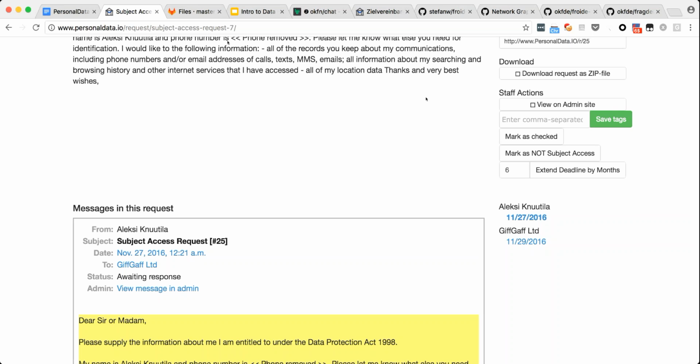And to add to your comment about the difficulty of asking a new controller, that's absolutely true. But there is a difference when you do subject access requests, is that with Froide, with the freedom of information, you're asking on behalf of everyone to make some information public, right? So that's one step for each data controller for the whole world. It's very different for personal data, because if I ask for my personal data from the phone company, and I figure out how to do it, and eventually the phone company agrees that this is my right to get data, then a million other users of that phone company have to have access to that same data, but they still have to make the request.